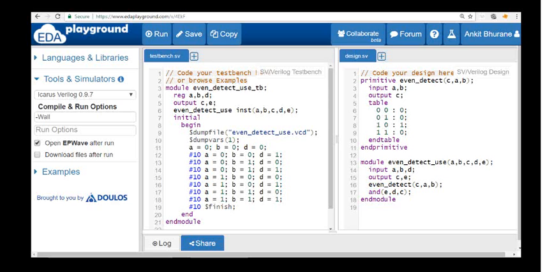Even detector, right? Oh sorry, okay. 0, 1, 2, 3. You understood, right? We have to make an even detector. 0, 0, 1, 0, 1, 0, 0, 1, 1.